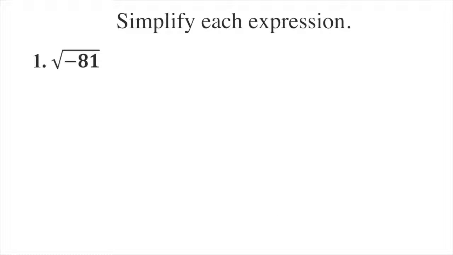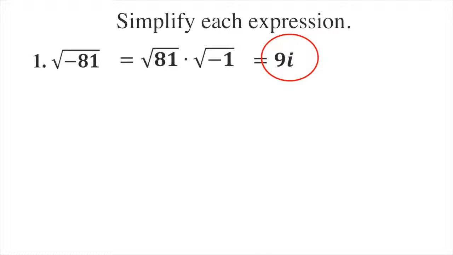Okay, so I've got this one. I've got the square root of -81. Traditionally, we couldn't do that. If we could break it apart, though, it might make a little bit more sense to us. If we break this apart, this is the same thing as the square root of 81 times the square root of -1. Well, the square root of 81 is 9. The square root of -1 is i. So this is really just 9i. Okay, we can break those apart. And this is what you're going to want to get in the habit of doing here.